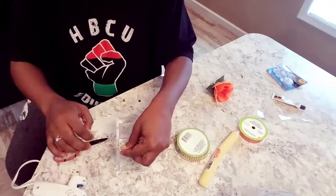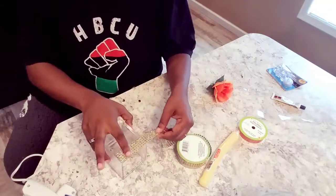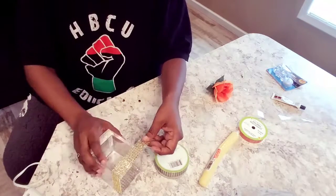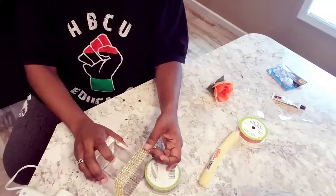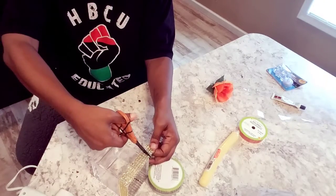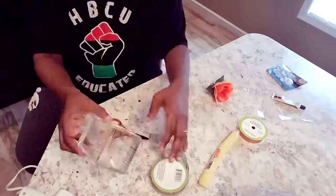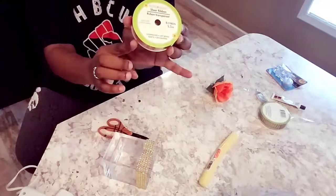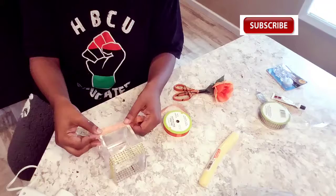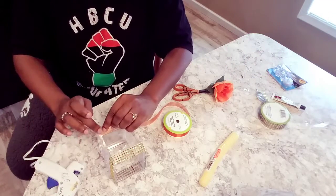I hope this video is clear enough, and it's pretty self-explanatory and simple to do. I just simply took the clear square acrylic containers that I found and wrapped the Dollar Tree diamond wrap and Dollar Tree ribbon around the bases to add more bling to them so they're not as plain. We want to have elegant centerpieces, not plain. Alright, elegant.